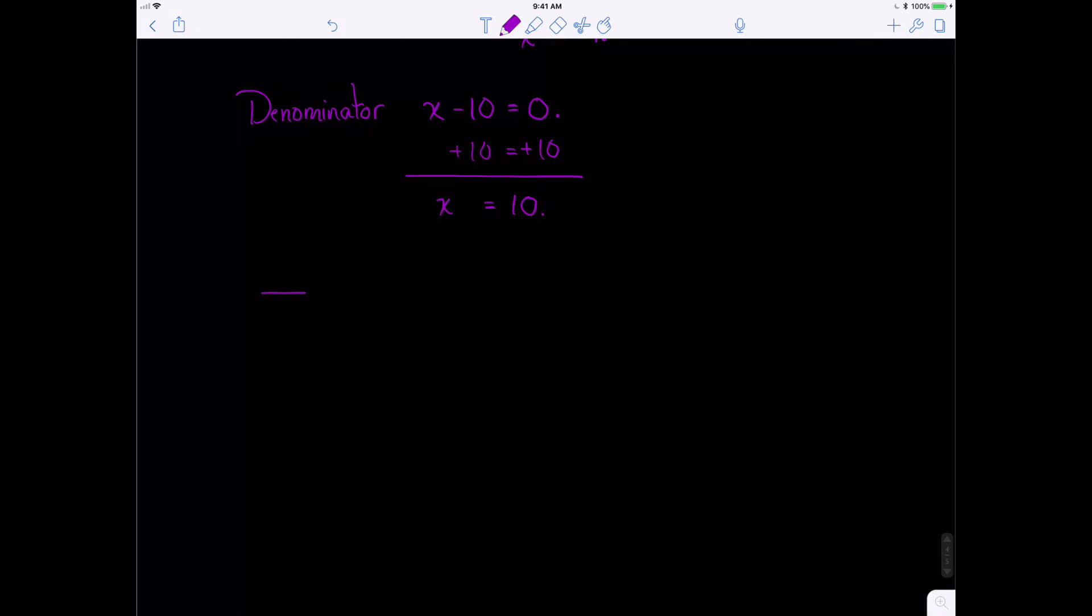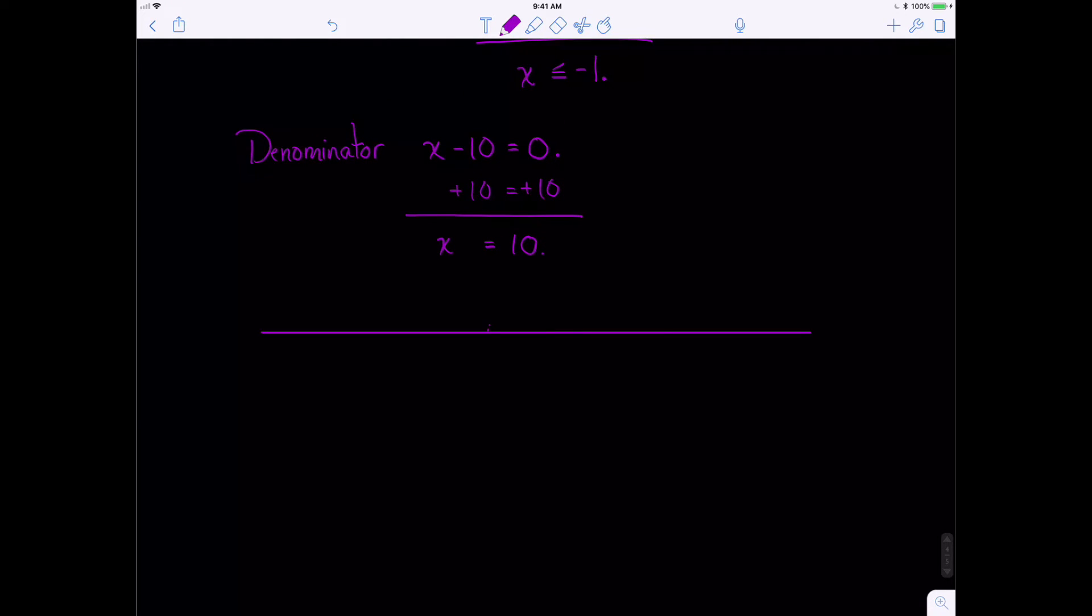So now let's take a look at what we've done. If we create our number line, then let's put our answers on. We have negative 1. Put 0 on just as a reference, but it really doesn't matter. So we have negative 1 would be like right here, and positive 10. 2, 3, 4, 5, 6, 7, 8, 9, 10.